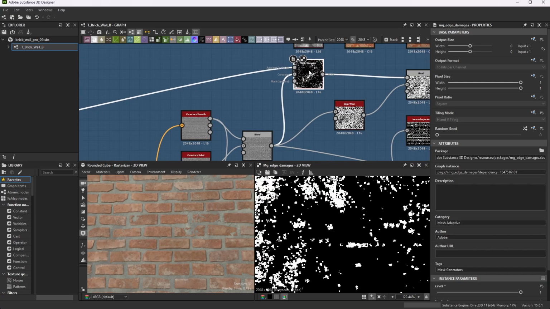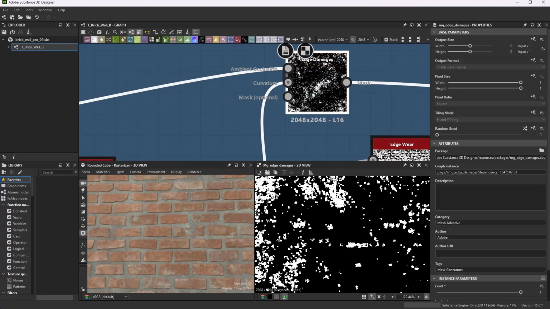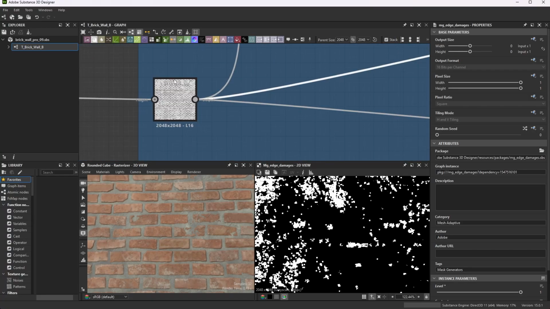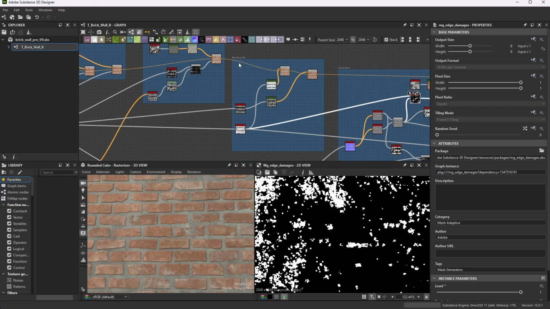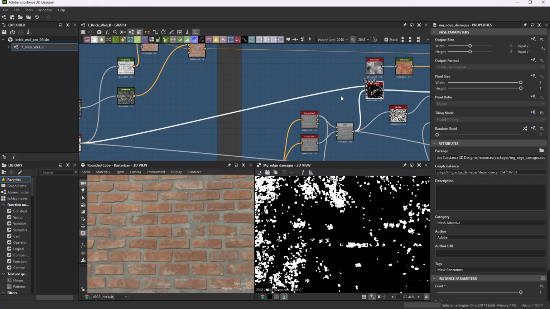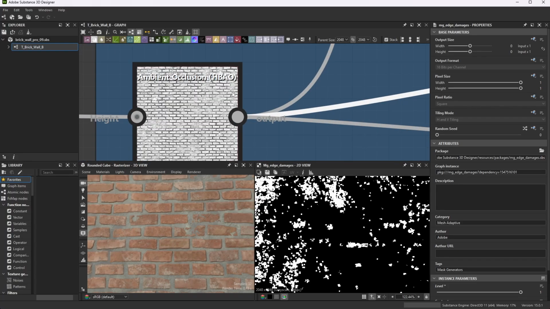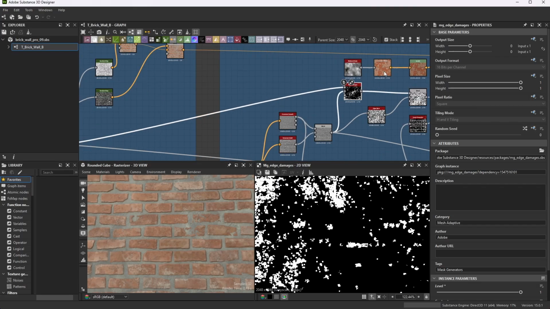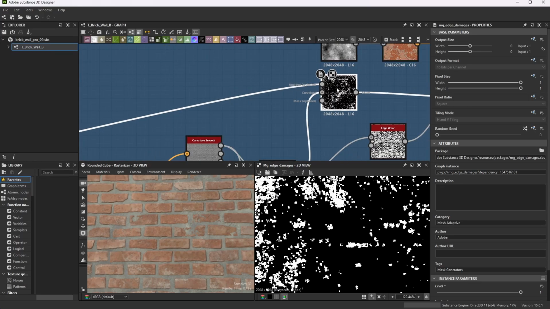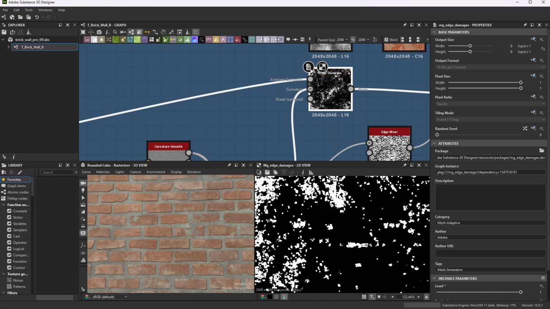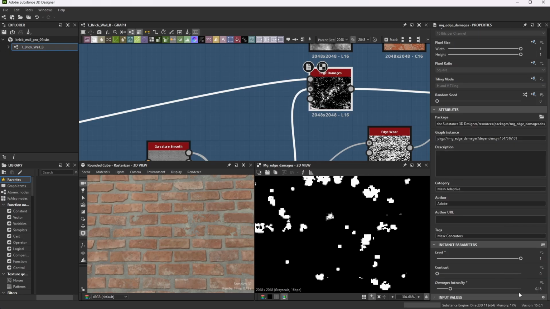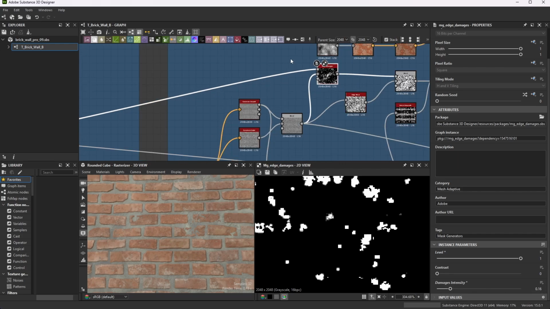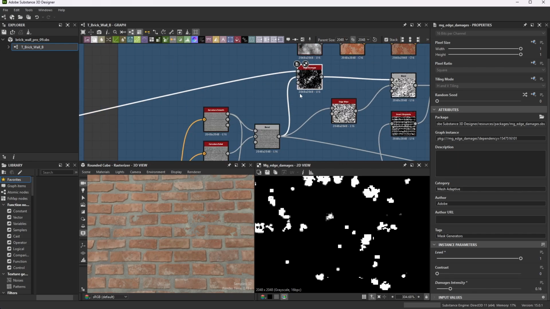So to do an edge damage, we need an AO to power that. So we'll pull in this ambient occlusion we had over here from blending AOs, and we'll pull that in. Use the HBAO. Bring that over here, and then bring our curvature into there. And this will give us this really splotchy damage. Here are the settings, levels 1, 0, damage intensity 0.16. Gives us really splotchy damage.